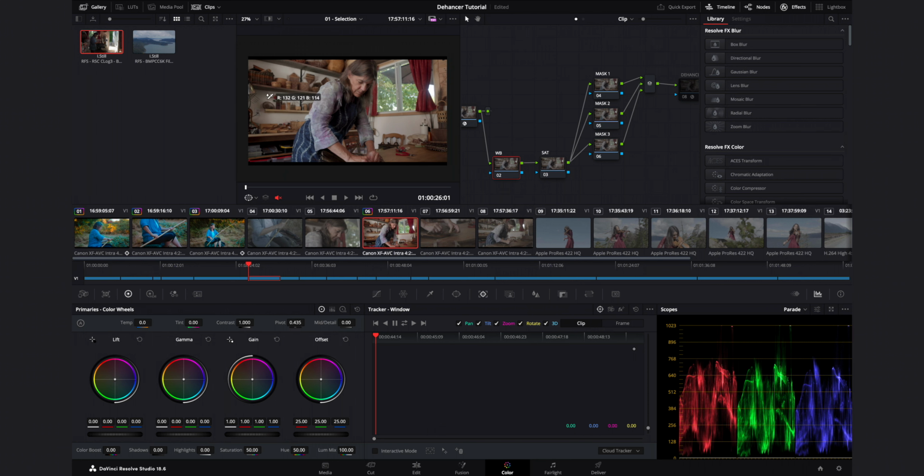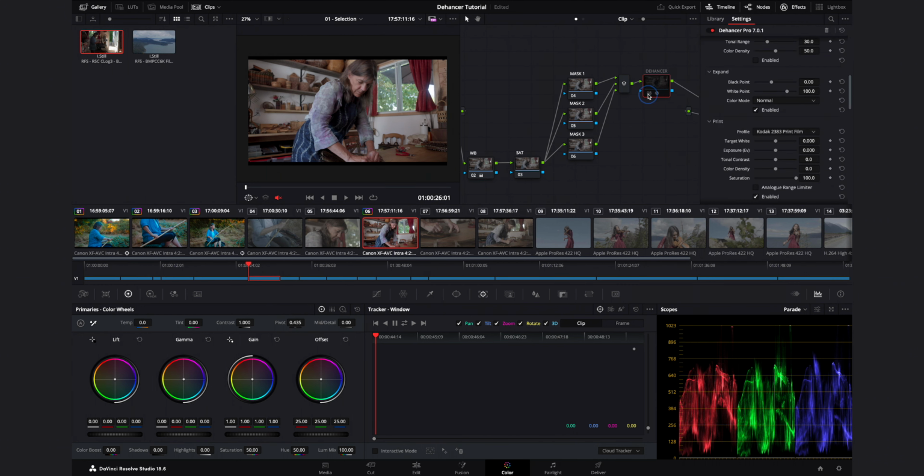So overall, you can see the red channel is larger here. There is more red, so I'm going to go maybe to the wearable. Okay, so it cooled down the image, and I'm going to click back to see what it says here. See, much better between the 3 channels. They're much closer to each other. So now I have my white balance, and I'm going to deactivate DEHANCER.